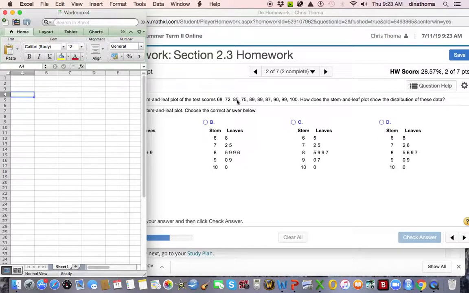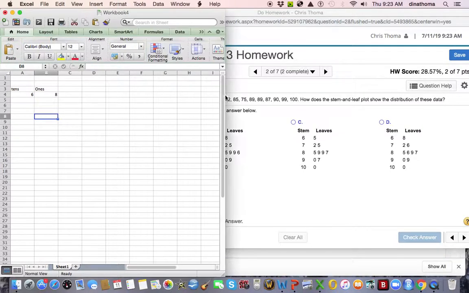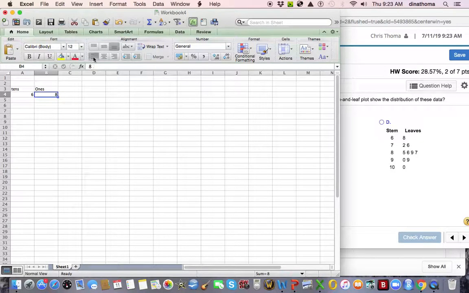All right, so remember, in the first column we're going to put our tens, and if we had hundreds, we could put them in there, and this is going to be our ones values, right? So our lowest value is a 68, so that means my ten is a 6, and my ones is an 8. Right, and so if you want, I'm going to zoom this out because it closes all my boxes. I'm going to shrink it. I want this guy over here. There we go.